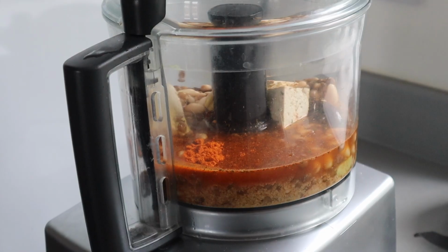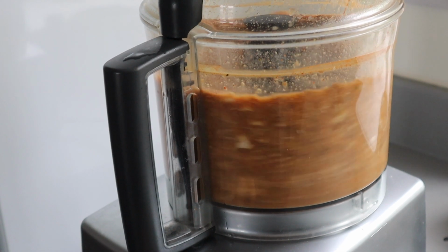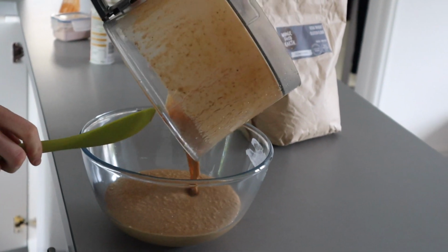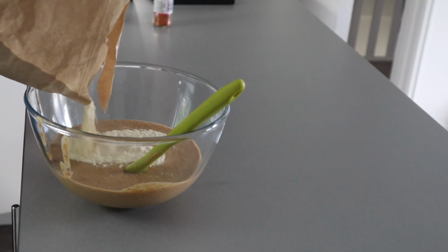So in order to make it beef colored, you can always add reddish spices as well as some beetroot juice, which works really well, or tomato puree. Or if you want to make chicken, obviously use tofu and light colored beans, light colored spices.